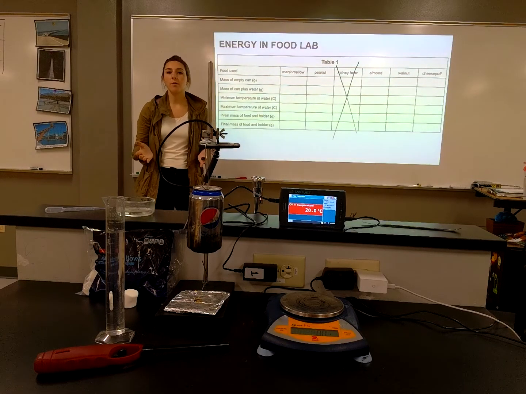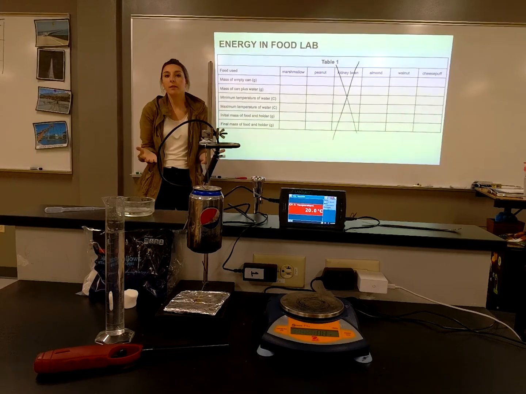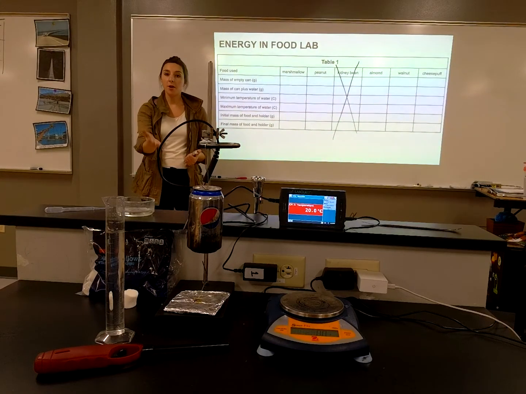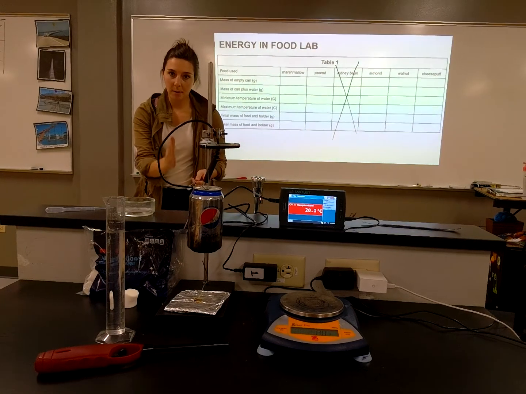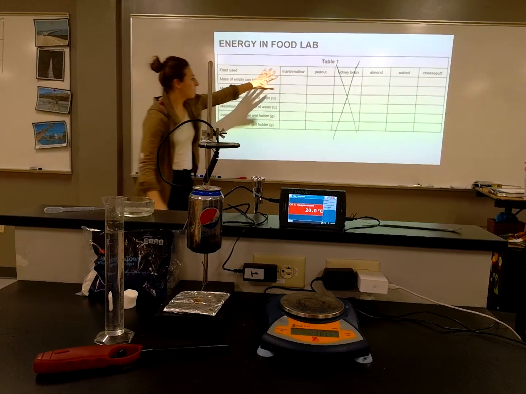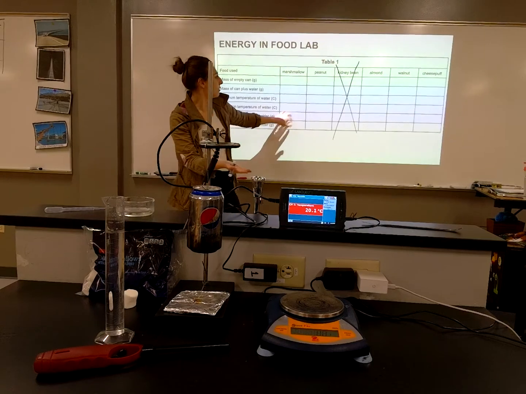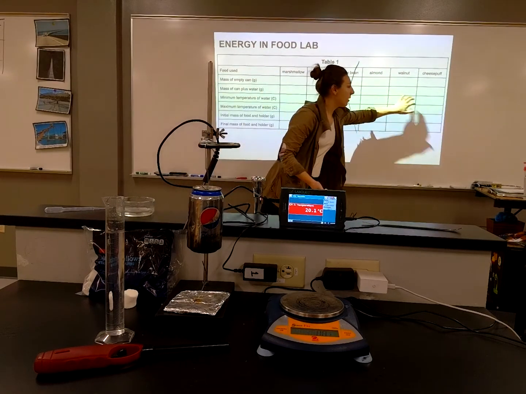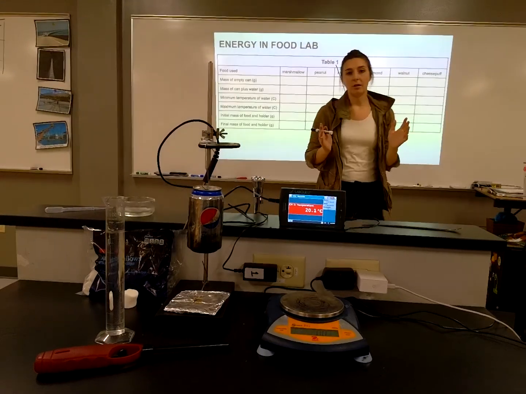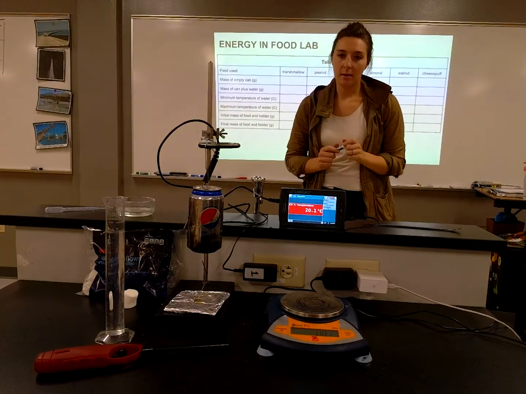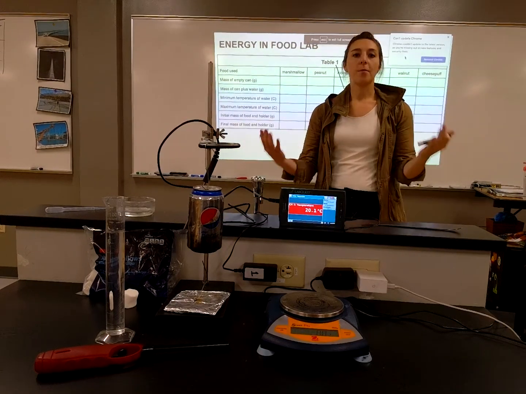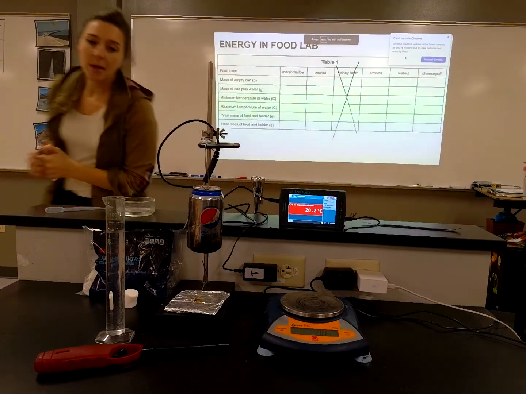So I'm going to show you how we can determine the relative amount of food in a marshmallow. We'll go through this part step by step. I'll actually write the values on the board for the marshmallow, and then I'm going to show you videos of data collection for the peanut, almond, walnut, and cheese puff, and then you can actually just go ahead and plug that in the data table on your own. So here's the basic idea.